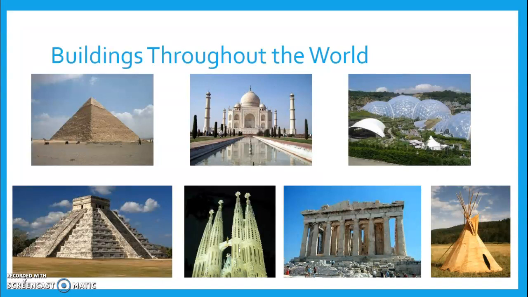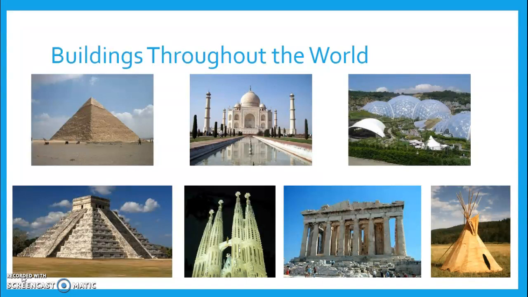Next, we have the picture of the Chichen Itza, located in Mexico. This was built by the Mayan civilization, who were known for being great mathematicians. There are plenty of interesting facts about this building, such as there are 365 steps, one for each day of the year. The next picture is of the Sagrada Familia in Spain. There is a lot of math behind the building, including a lot of geometric forms, such as hyperboloids and paraboloids.